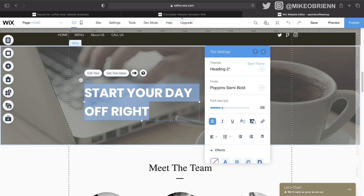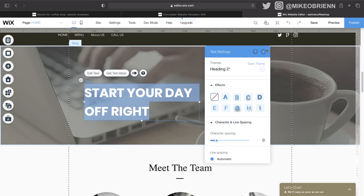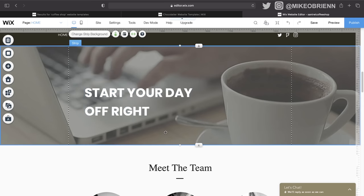So if you have too many fonts, that correlates to lower rankings in Google in general. It's not the biggest factor, but best practice is to use maybe two different fonts on your website. If I'm using three, it's really not going to be a big deal. But there, it's pretty much what I was looking for.